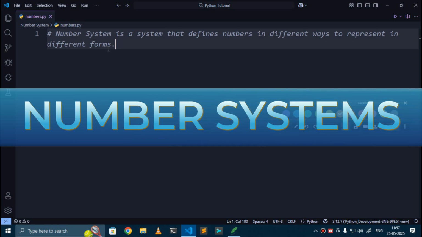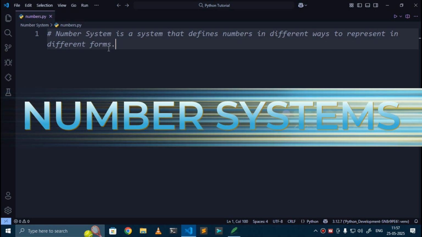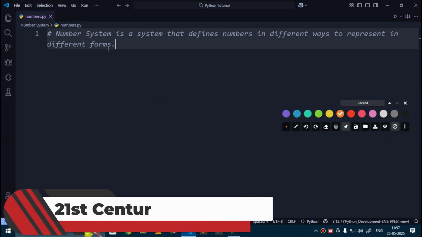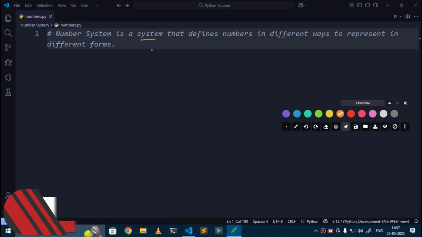But we'll be learning what a number system is. A number system is a system which defines numbers in different ways so that we can represent these numbers in different forms. That's what a number system is.